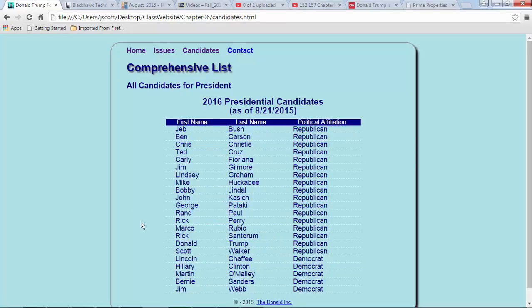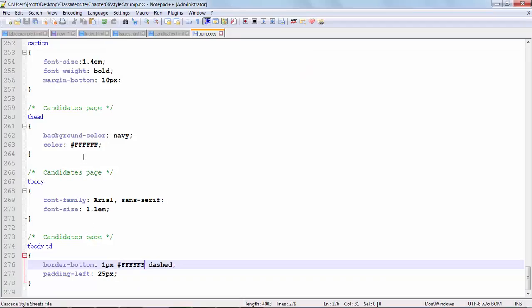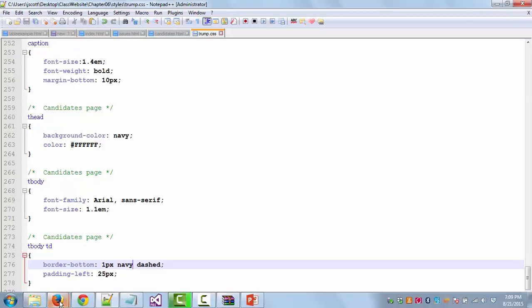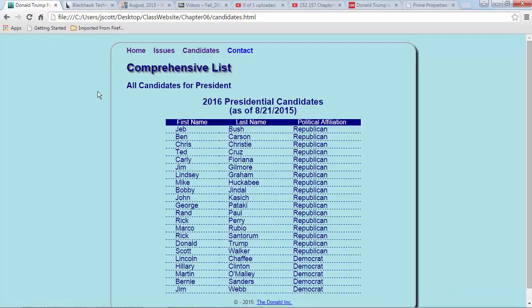Now, I don't know if that's better or worse, taking a look at that. To me, that's just a little bit irritating. You may or may not agree. But those are the kind of questions that you should start asking yourselves. And if you have questions, or if you don't agree with the way I'm setting something up, that's a good thing. It really and truly is, because what that means is you're starting to think like a developer and like a designer. I think that looks better like that. Now, again, I use the dash. That's what they happen to use in the book. I didn't have to do that.